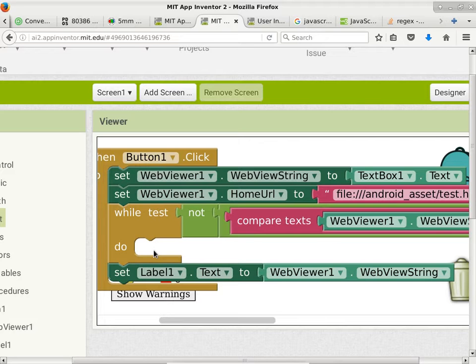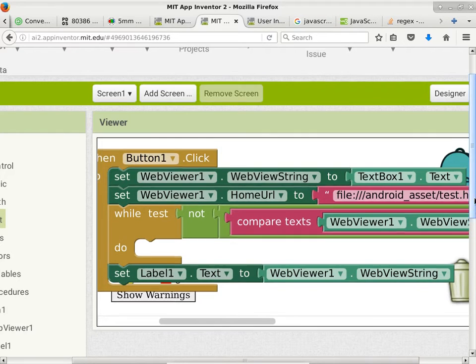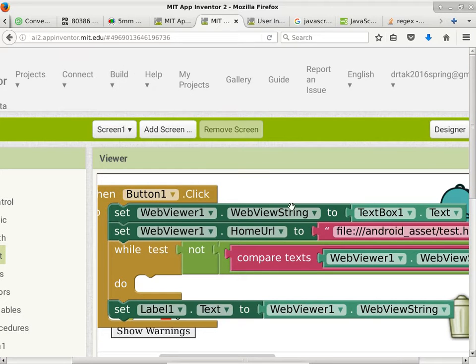Now if you want to, you can update like a counter on the screen. I'm not even sure whether it will update the actual screen or not, but you can do something here like a progress bar or something. And you might want to put a counter to say, okay, I will only do this loop like 200 times. If it doesn't get done in 200 times, I will exit anyway and just time out and say, okay, something is wrong with the JavaScript. In other words, you want to prepare for the cases where, okay, bad things are happening and it's not as expected. Okay, but I'm not going to do that here. I'm just going to use this approach. So I'm waiting until it's all done, and then I reflect the actual result in here. So we'll build the app again and see if it works.